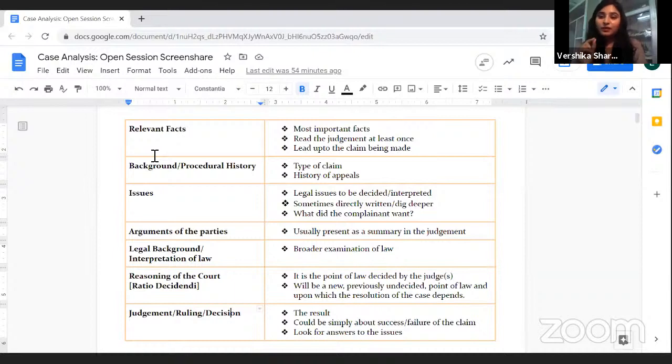So this judgment actually talked about the fact that how can we bring about society in sync with what the law as well as the judiciary has already pronounced or said.